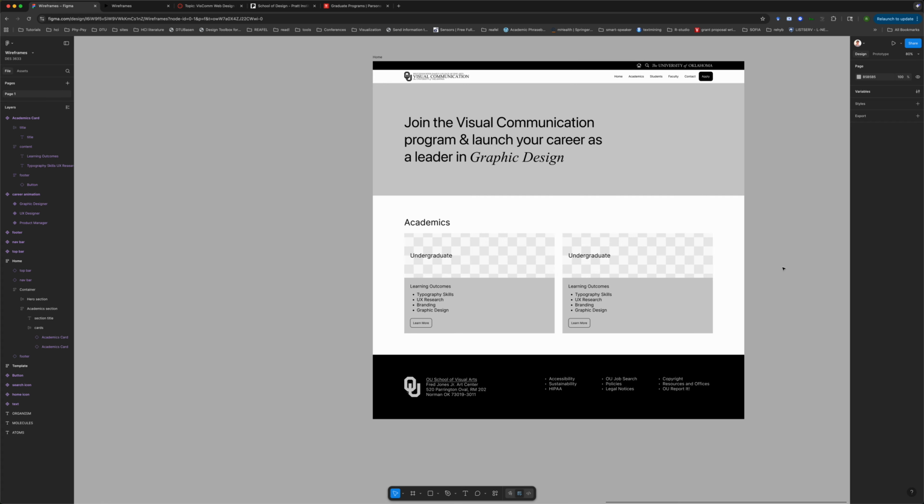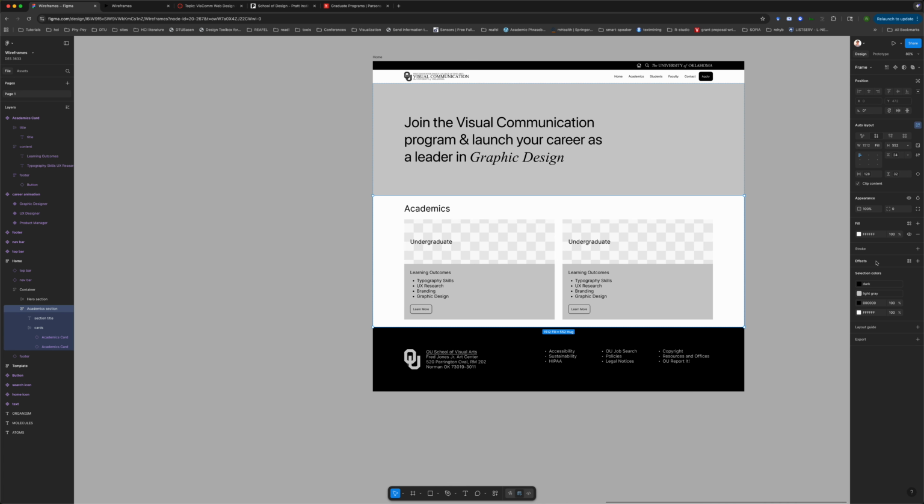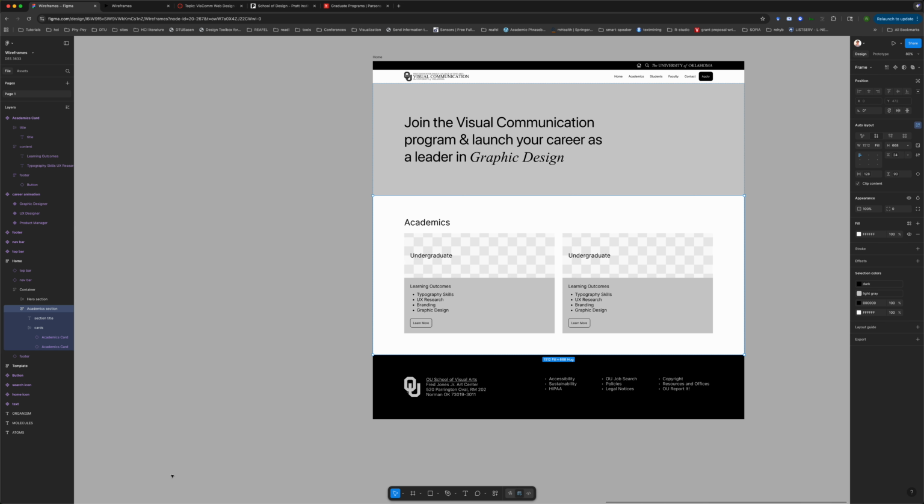What do you say? I mean, it's all right, I think. Yeah, I'll keep a larger padding. It clearly indicates that these are two different sections, right?